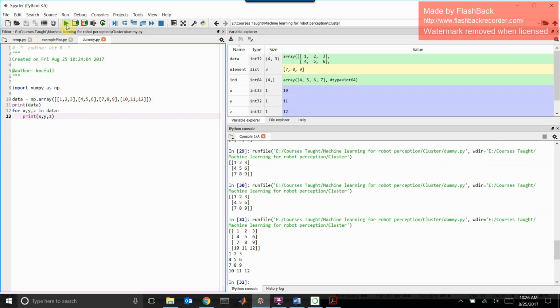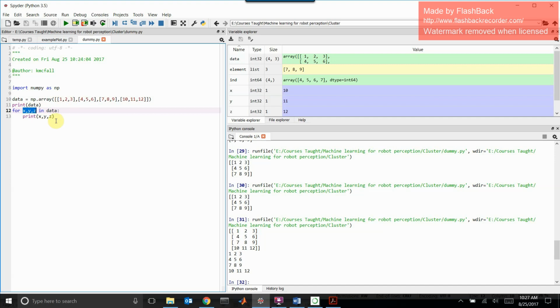Yes. Okay, so data is a two-dimensional array. It has 4 rows and 3 columns. I'm saying take the 3 things out of data. X is the first column, and so I'm pulling out the first column, second column, third column individually, and they're in individual variables.